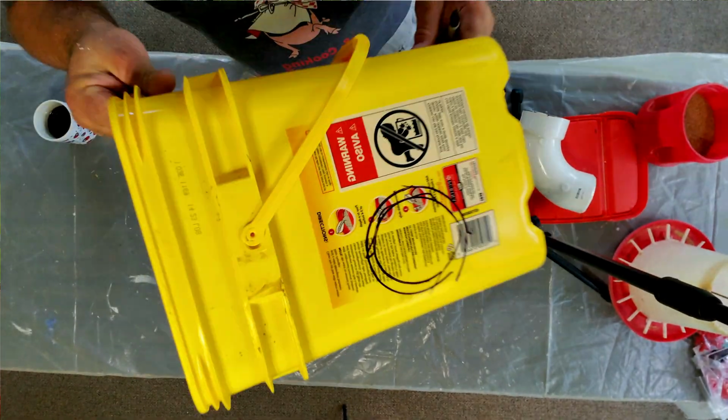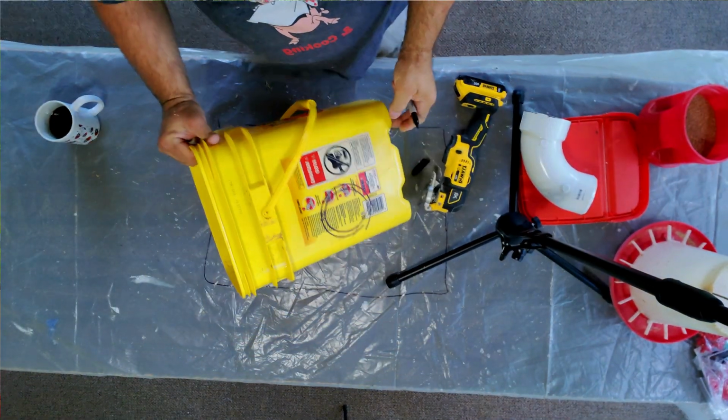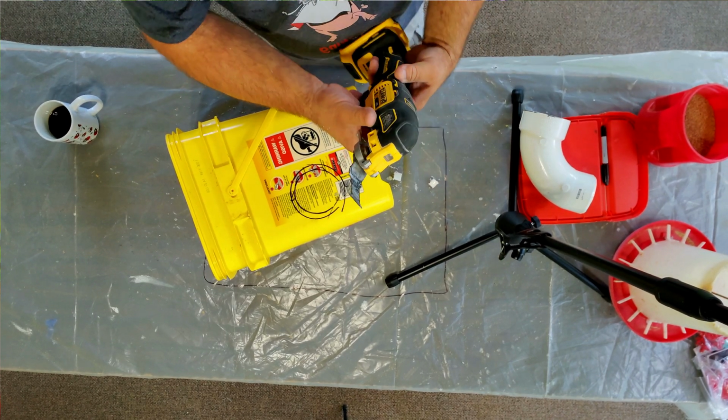Now, the size is different, way different. That's what she said. So now I'm going to do it the correct way that I really wanted to in the first place. So here we go.